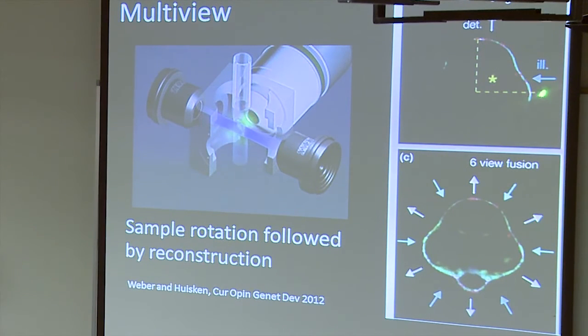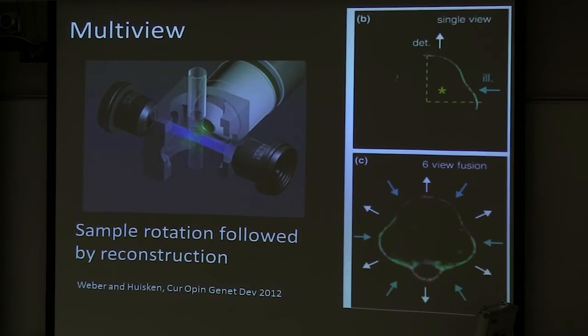All right? So there's a couple ways around this. The one obvious way is just to send in our excitation light from the other side as well. If we had another illumination beam coming in from this side, then we'd be able to see the entire top half of the sample, but we'd still be missing the bottom half. With this sample prep, when we have our sample just sitting in this column of agarose, we're able to just rotate it. If you rotate this from 6 different angles and take those different images and fuse them back together, we can now see the entire zebrafish. Okay?